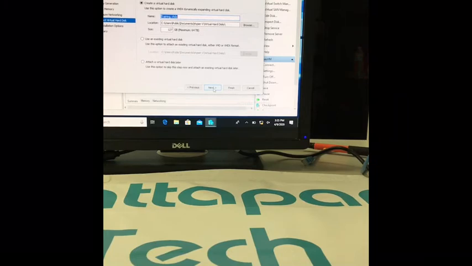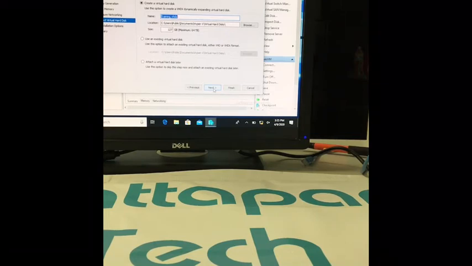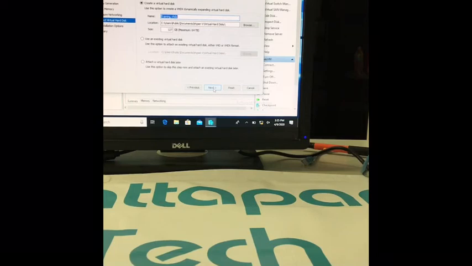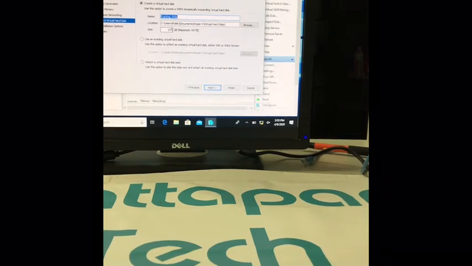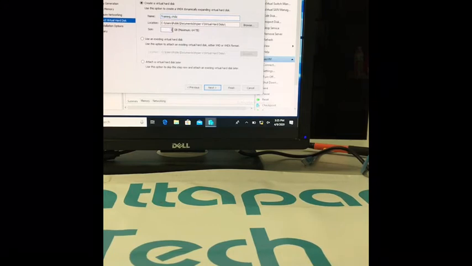Now, the hypervisor says the maximum you can assign to a virtual PC is 64 terabytes. That's a lot. Since I'm going to create a virtual PC to install Windows Vista for a few old software that I have, I'm going to assign only 50 gig to my virtual PC.